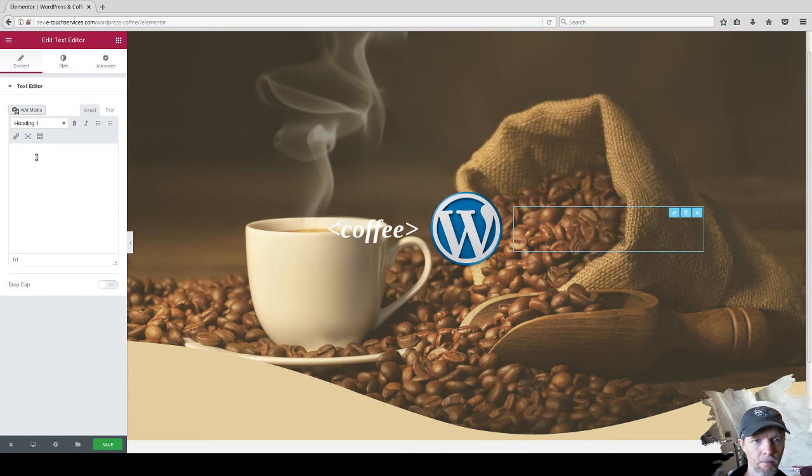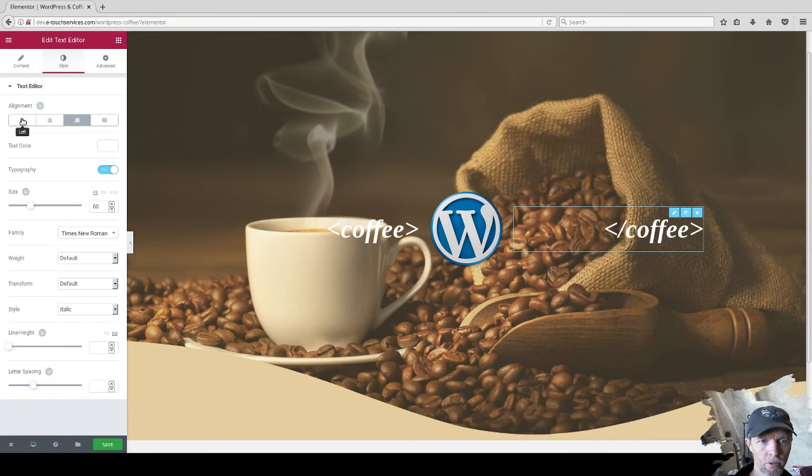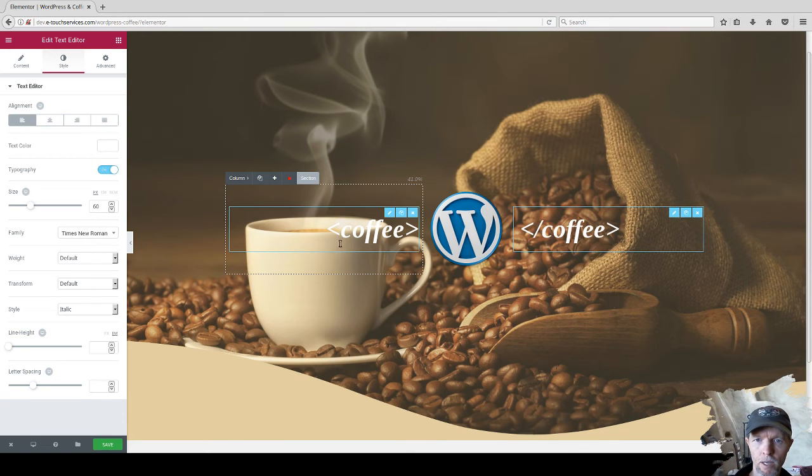And now that we're over here, I'm going to edit it. I don't understand why it keeps removing the text when I go to edit it. I think that's a bug. I think I've just discovered a bug. Style, I'm going to align it to the left. And that's what I want to do there. But let me save this. Okay, so I have this set up.